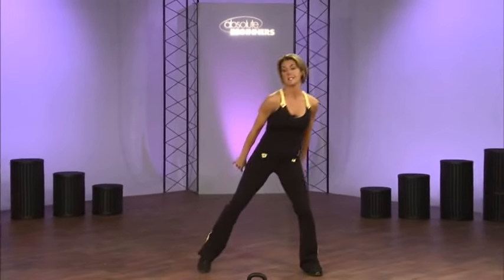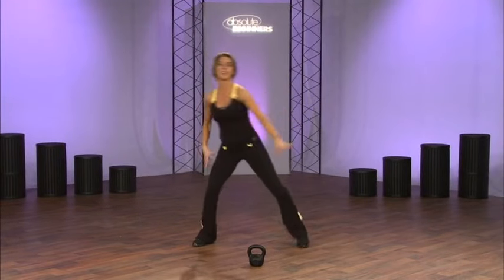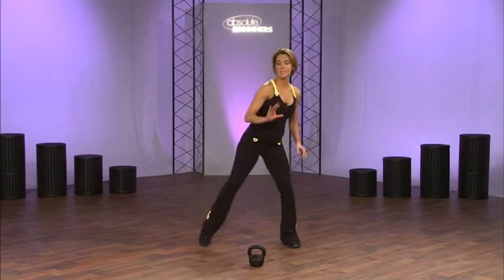Are you ready to kick it up a notch? We're gonna start you out with your intermediate workout. Let's warm you up. Let's go, tuck side to side. Now I want you to start turning your shoulders with the music. Come on, side to side. Remember, we have to limber that body up before we move into swinging that bell.